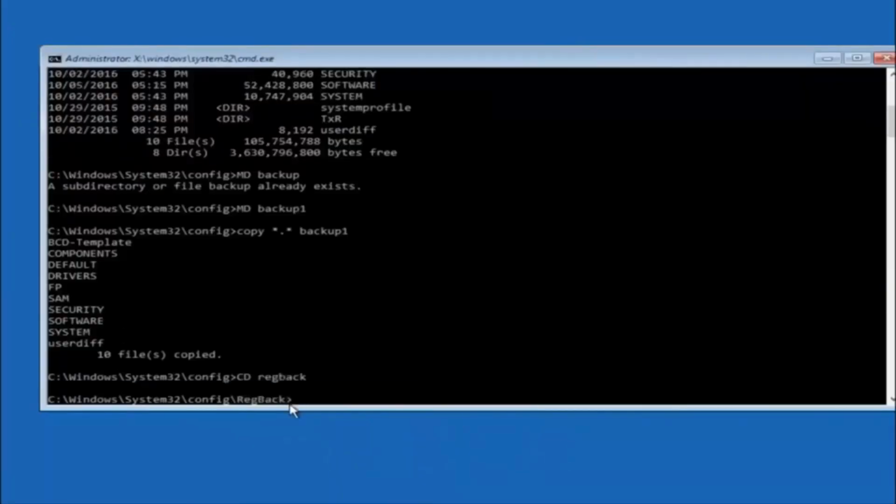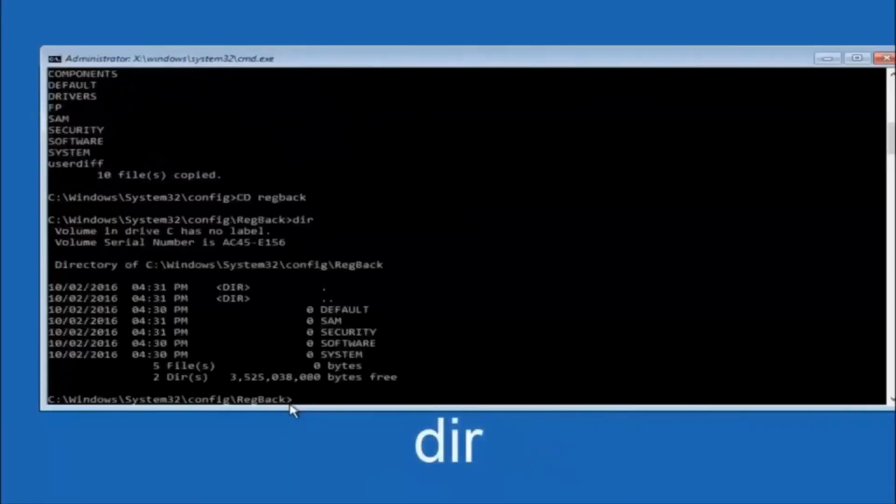So now that we are under the regback, you want to type dir again, and then hit enter. Now at this point we're going to type copy again.